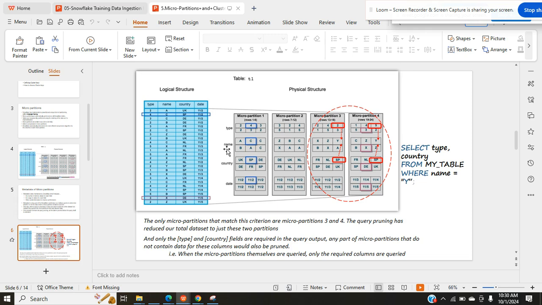Pruning means how many micro partitions are scanned for the execution; that count we can call micro partition pruning. In simple words, how many micro partitions are being scanned for our execution.